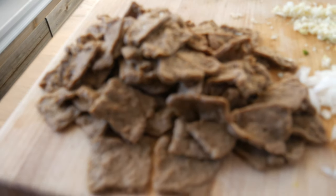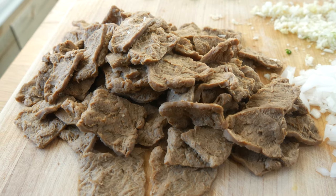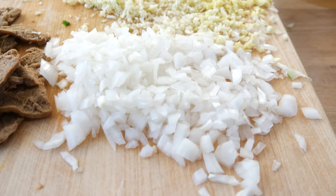So you're going to need some vegan beef of choice right here. I got some vegan beef slices from the Asian supermarket. Just hydrated these overnight, pressed them dry with a kitchen towel. Use any kind of vegan beef you want, so Gardein works or any other brand works.